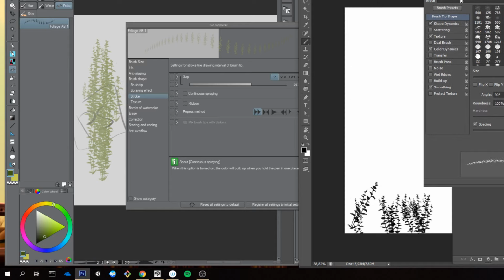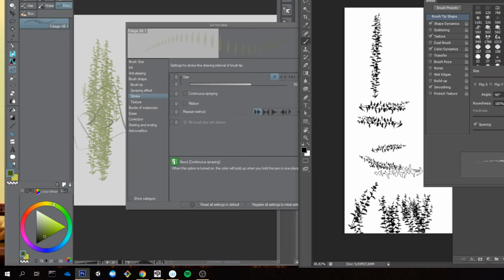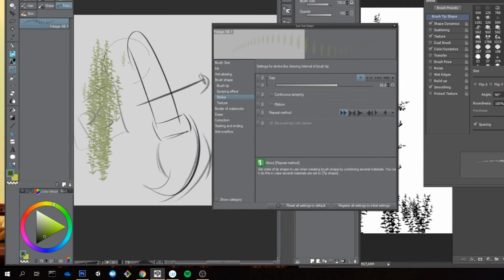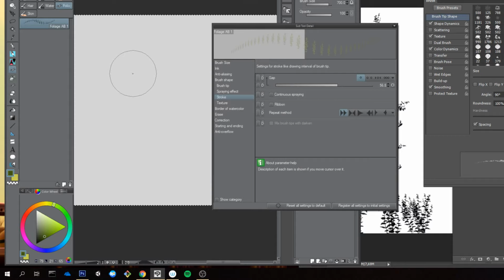But I need to know if this moves. So if I draw down, it draws it down like it's doing now. And if I draw to the left, it follows. You see that? Like the root of the plant follows the direction of what you're drawing. And right now, ours is most definitely not doing that.